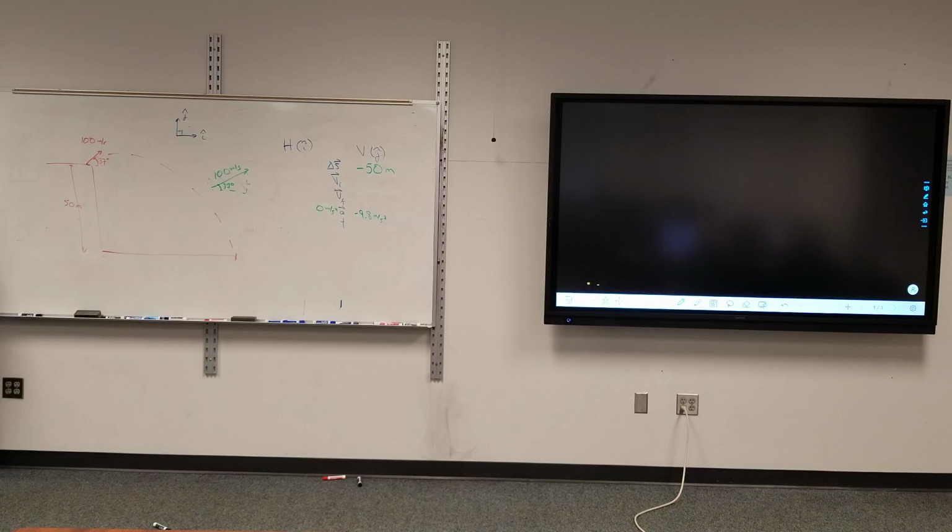Now 37 degrees and 53 degrees come in a whole lot. What's so special about a 37 degree right triangle with a 37 degree acute angle? And you'll notice on some of them I'll do 36.8 and there's a whole string of numbers there. But what's special about the 37, 53, 90 triangle?